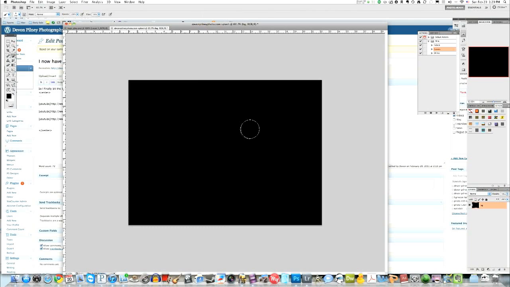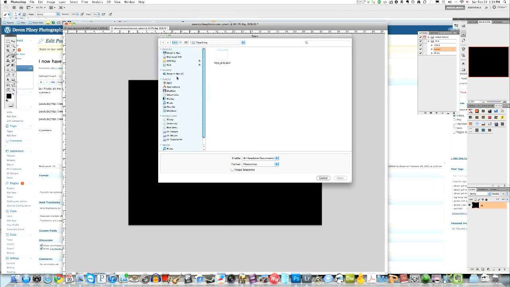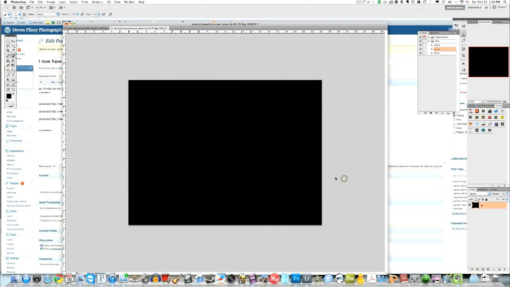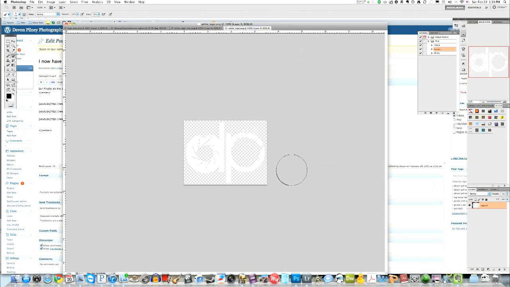First things first, I want to add my logo. Now I've already created a logo PNG at an earlier time, so what I'm going to do is open it. It's in my Documents folder, and I'm going to want to use... Well, let's open both my white logo and my white text logo with my URL on there and see what both of those look like.